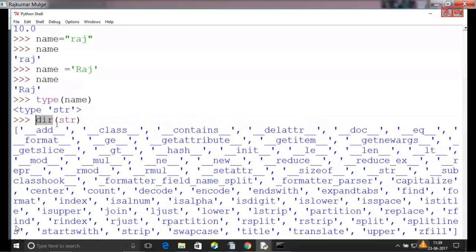On a string, we can operate these things. We can join string 1, string 2, we can use those things. One more thing: if you want any help on the type itself, for the string, you need to use help, and it will give all the help about the string.